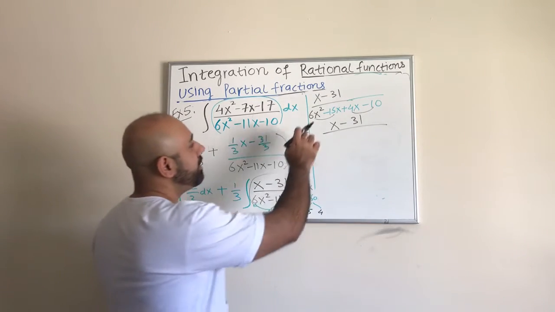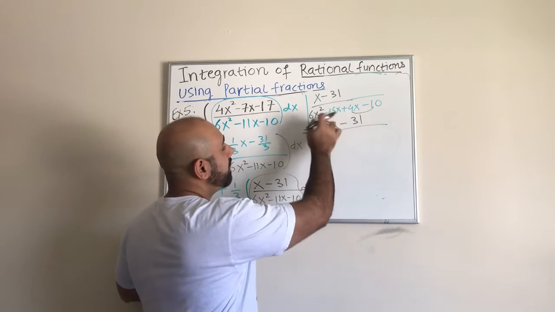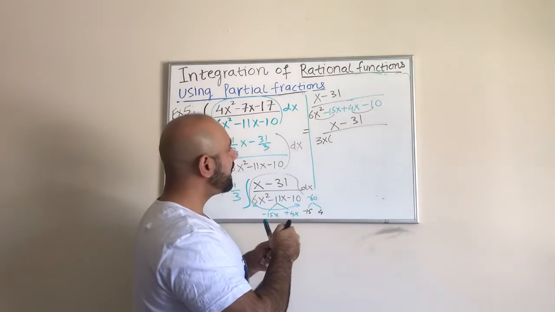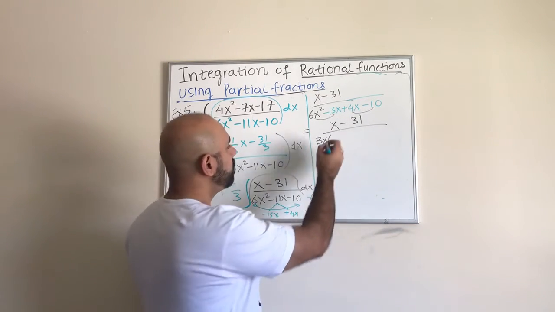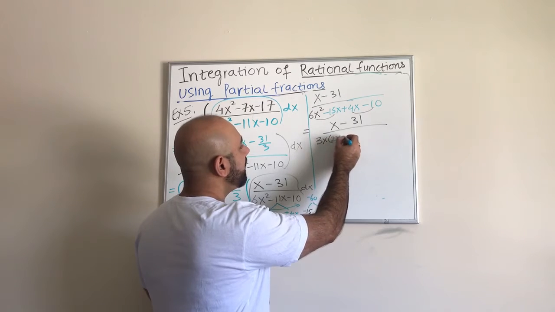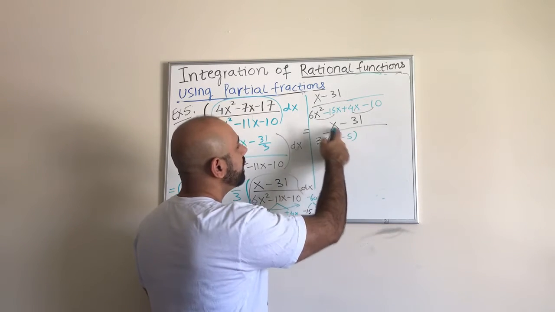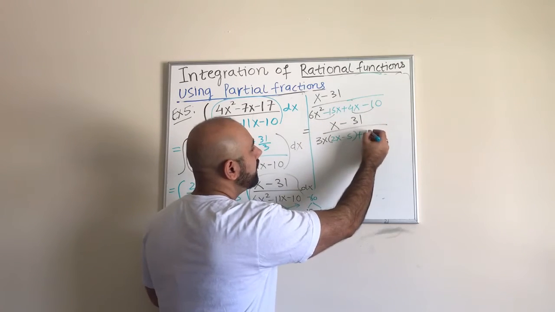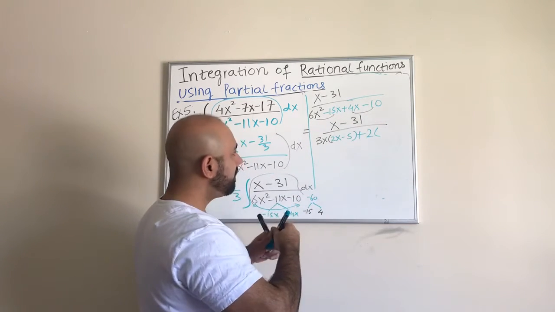In this case, let us see if we have a common factor here. The greatest common factor here is going to be 3x. And then let us see what is left inside the parentheses. 3 times 2 is going to give me 6, so it's 2x minus 5. Yes, 3 times 5 is negative 15, and x there. Let us see what is the greatest common factor here, it is 2. And then what is left inside?